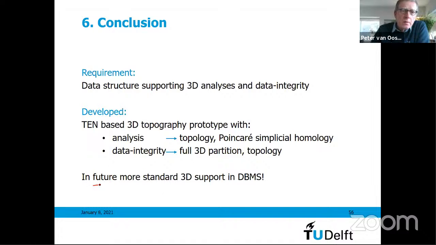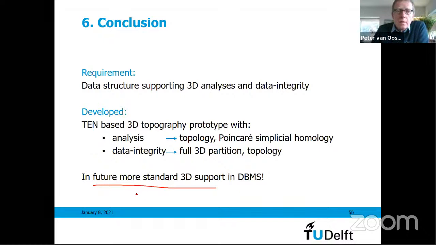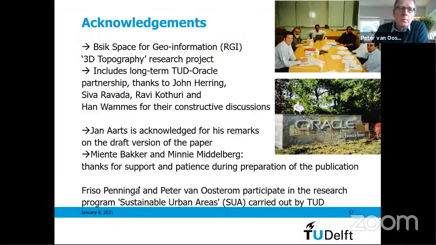It is not part of the standard database or GIS systems today. I still believe it is a very sound basis, and not only for 3D, but we can also use the same theory in higher dimensions, in 4D and 5D, and we might need it if we have integrated 3D space and time and scale, for example.